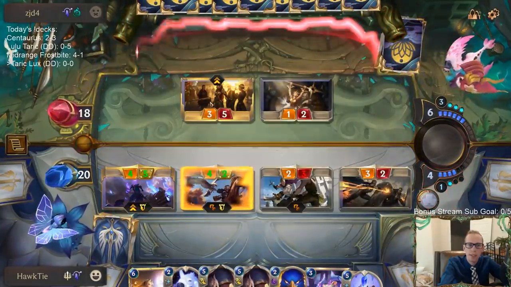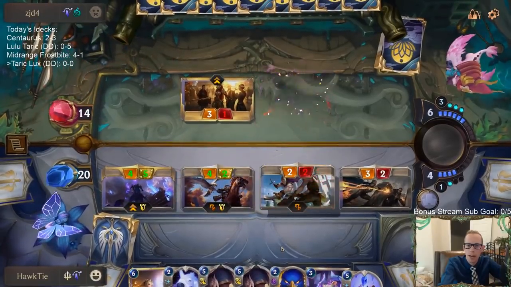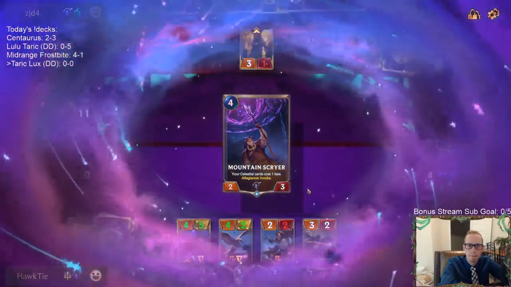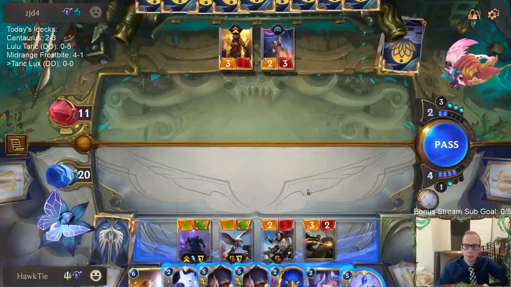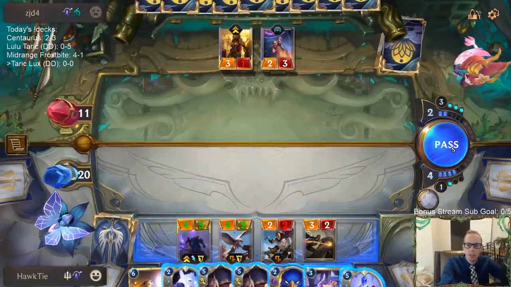So I know that doesn't actually kill Leona, but just sets us up to having a better board without committing too much. So they have three good invoke cards in hand.